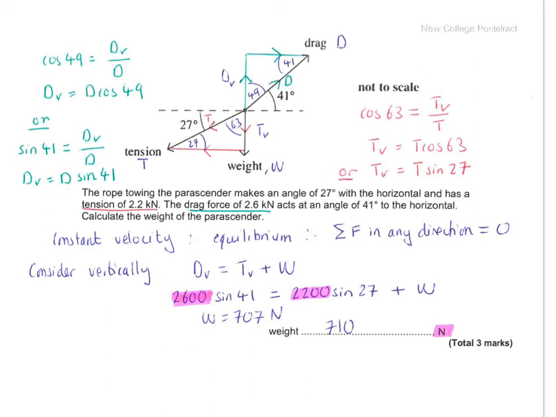You can think of that as the upward force equaling the sum of the two downward forces. Just be careful with directions when making this statement. This line is very important to getting the question right. After this, it becomes a maths problem, just substituting in the values you've previously calculated. Watch out though, the answer line has got the symbol N for newtons, so you need to convert kilonewtons to newtons in your substitutions. This leads to a final answer of 710 newtons.